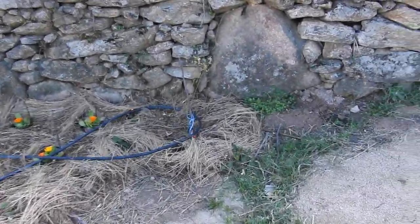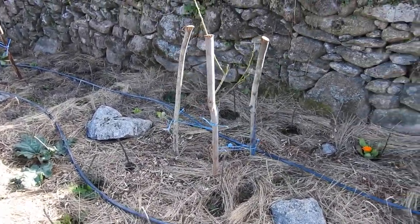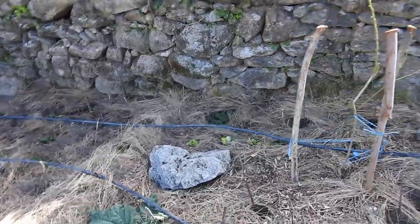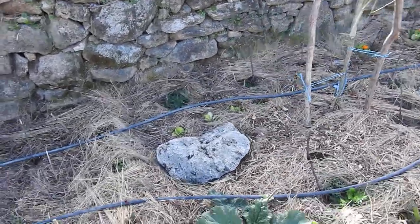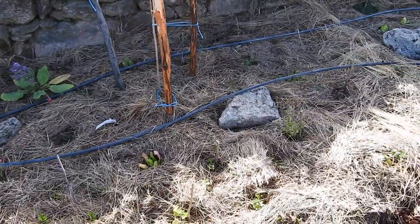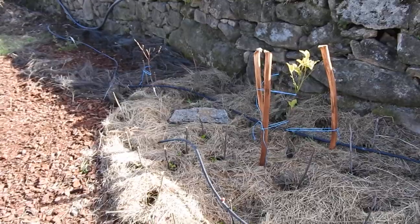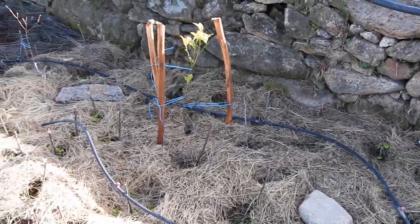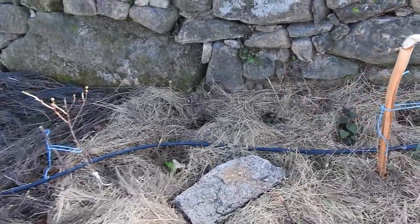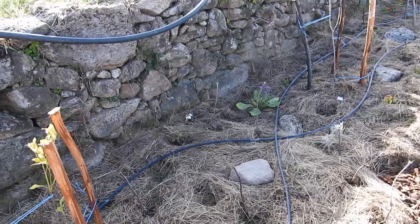Along the wall it's a bit darker but we've got blueberry and then a nice guild with a lime. This lime looked in pretty poor condition but the buds are coming back — I bought it at the local market and all of them were a bit lanky, but I really wanted a lime in here. Next to that is a strawberry guava and its guild companions, and then a lemon. All the way around these three guilds we have strawberries, and each guild has plants to attract beneficial insects, repel pests, and bring in nutrients — there is a ground nut planted to grow up the guava, which is a nitrogen fixer.